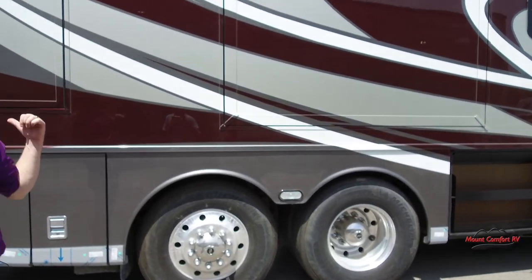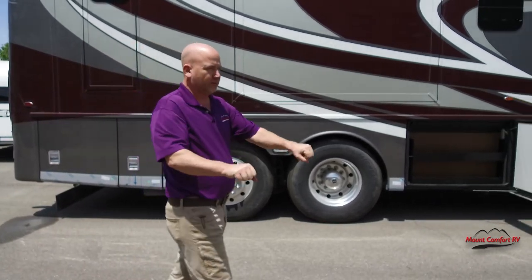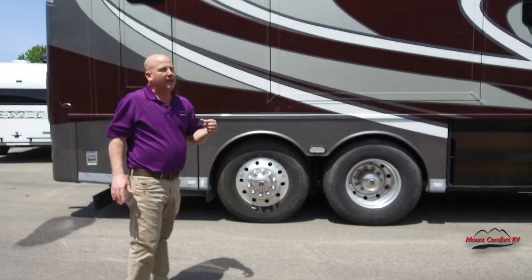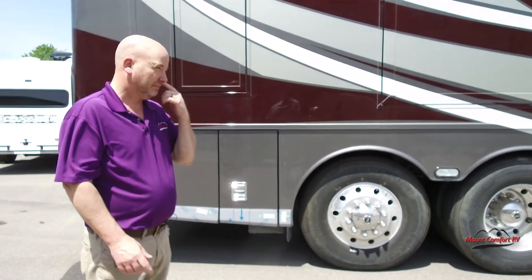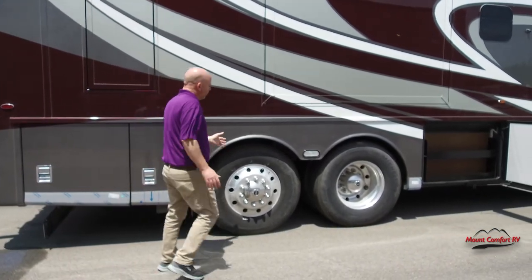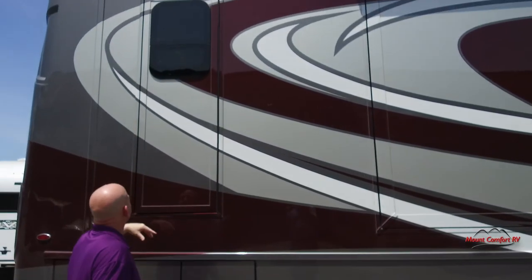These are the docking lights we saw the light switch for earlier. This is a steerable tag axle — passive steering, meaning it works like the front wheels on your grocery cart. As you push the cart and turn right or left, those wheels understand which direction to go and they're free-wheeling. Same thing on this coach: if you're below 10 miles an hour going forward, this coach will actually track and follow you around corners, tightening up the turn radius. So when you're in tight spots and would normally crank the wheel really hard, the tag axle tires actually track and follow you rather than getting scrubbed sideways across the pavement.